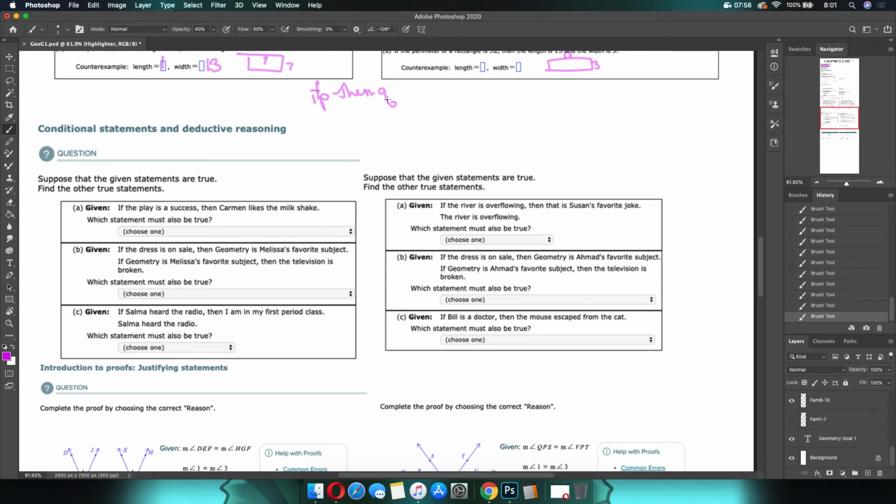If you have an if P, then Q, what you're going to be looking for, they're going to give it to you in 3 options. First, they're going to ask what else is true. So you're going to have not Q and not P. What that means is you are flipping both your P and your Q, and you're inverting it, meaning you're inserting the word not. Next, if they tell you if P, then Q, and then the very next sentence is P, what answer are you looking for? This is the law of detachment. You're going to look for Q in your dropdown.